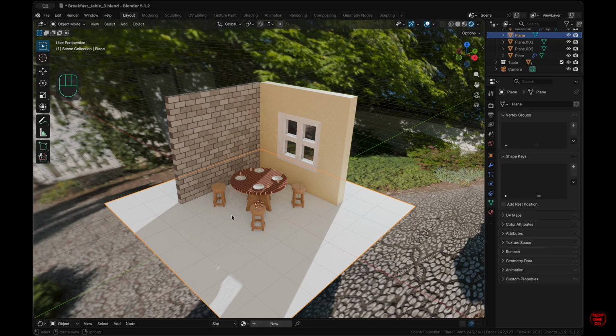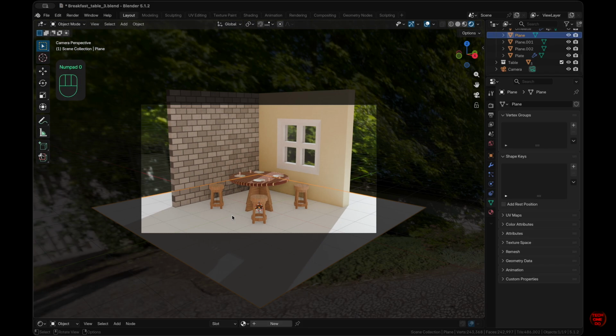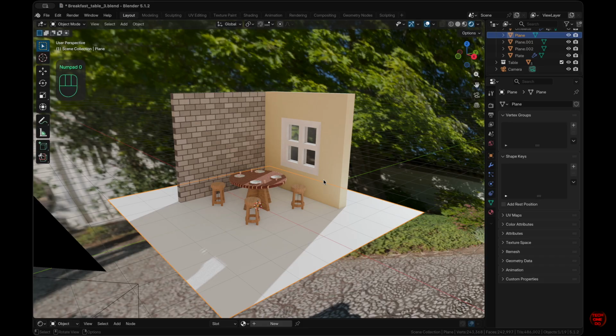I want the background to be visible only through the window. We can extend the walls to hide it.